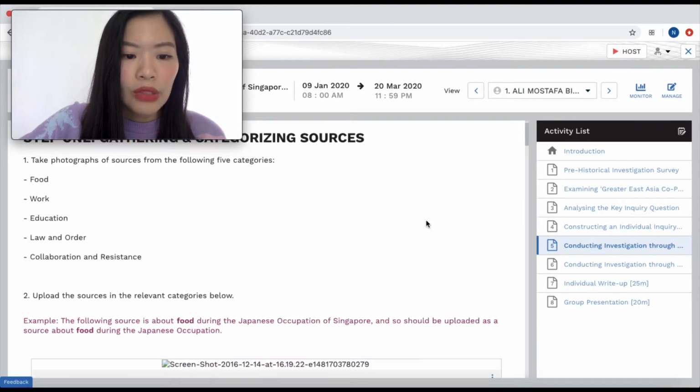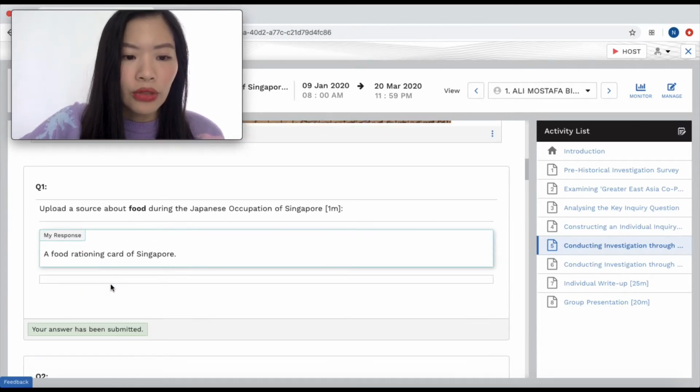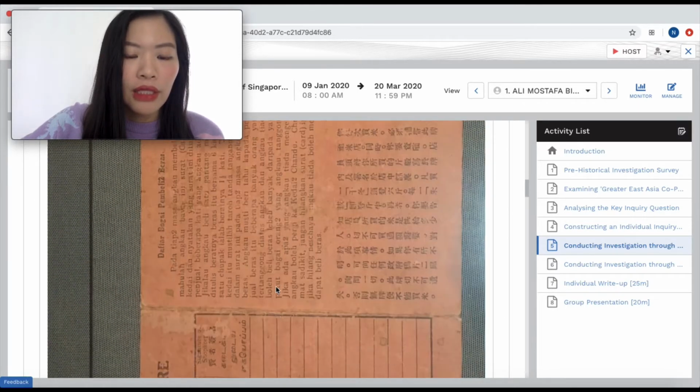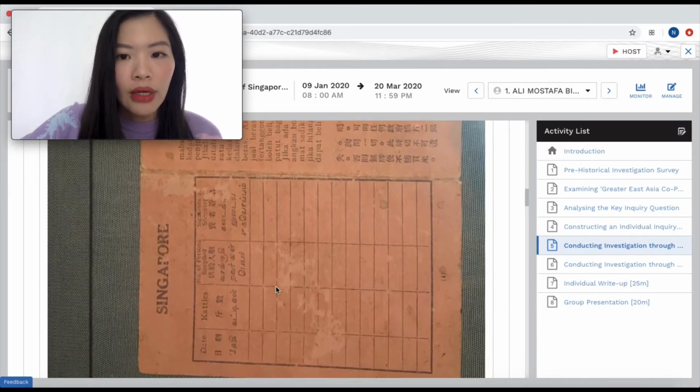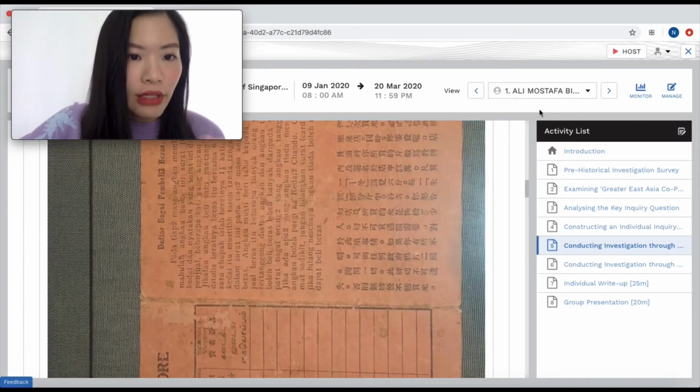You just need to click on look at it as a student, and then you will click to show image, and then the file that the student has submitted will appear on their page without you having to download it.